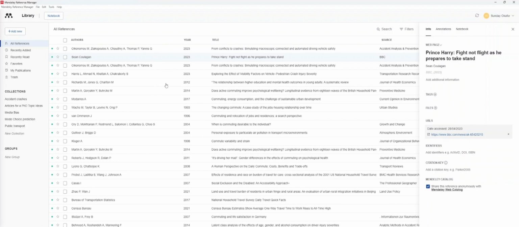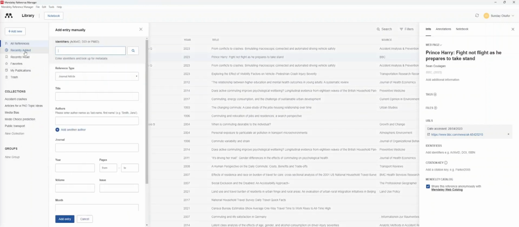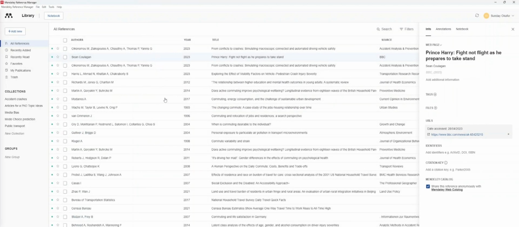So those are the ways you can add your references. My preference is to add manually and just paste the DOI. But if it doesn't add the DOI, you can also enter the information manually. And you can also import in this format. So those are the basic ways to add. Once you finish building your referencing files, you can then go to citing them in your work.